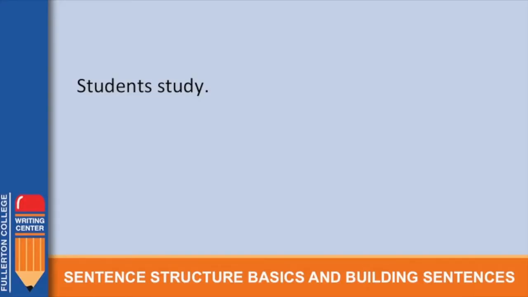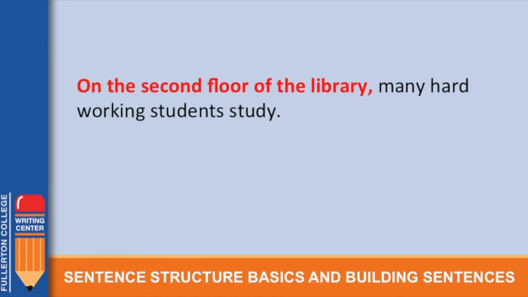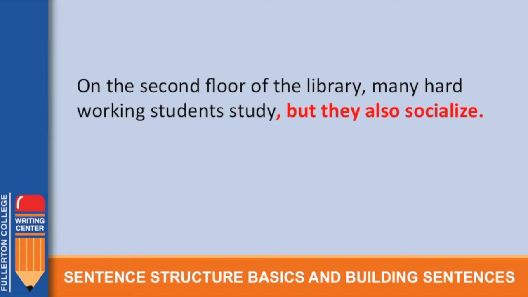Yours looks different than this one, but here's an example of the process you just went through. Students study. First, expand the subject. Many hardworking students study. Next, add a prepositional phrase. On the second floor of the library, many hardworking students study. Third, add a second sentence with one of the fanboys. On the second floor of the library, many hardworking students study, but they also socialize.